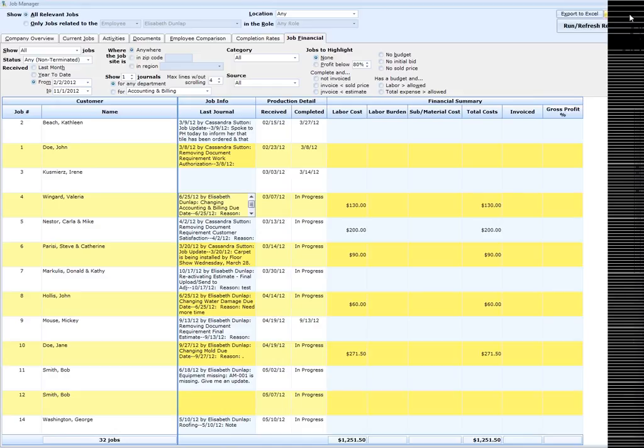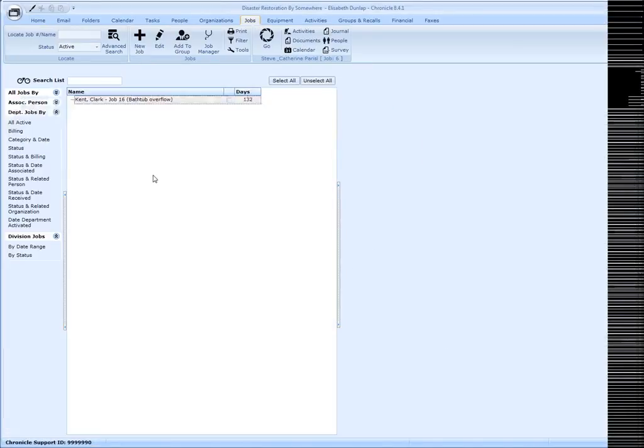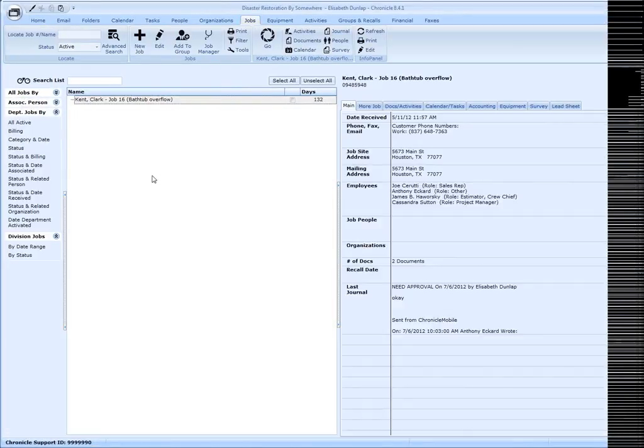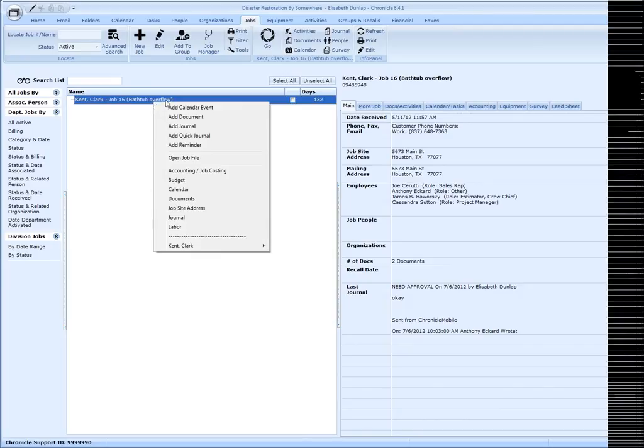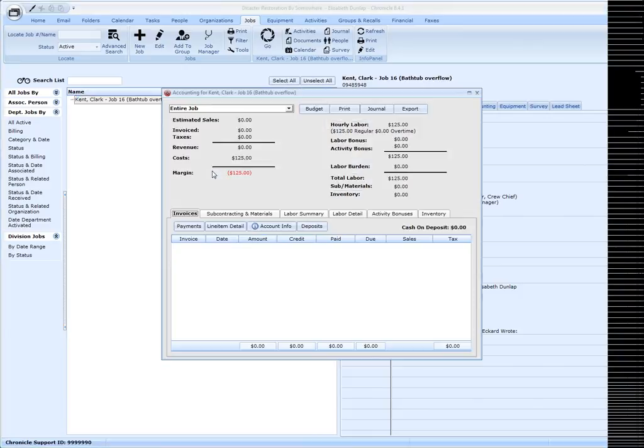So this is a whole bunch of jobs. We're looking at labor costs for all kinds of jobs on one screen. One place where you can look at the job costing and the labor numbers for a job is, say you're on the Jobs tab. You could simply right-click that particular job and go to the Accounting Job Costing screen.